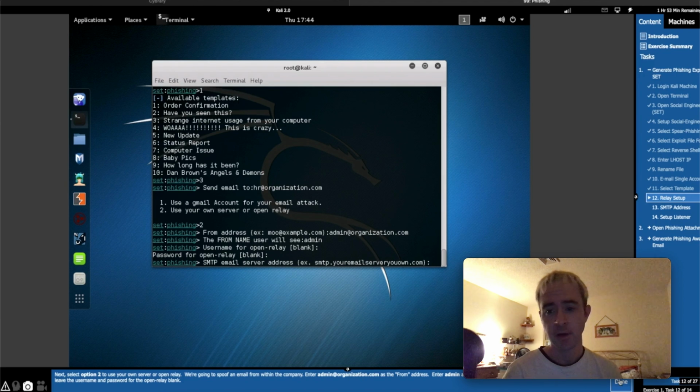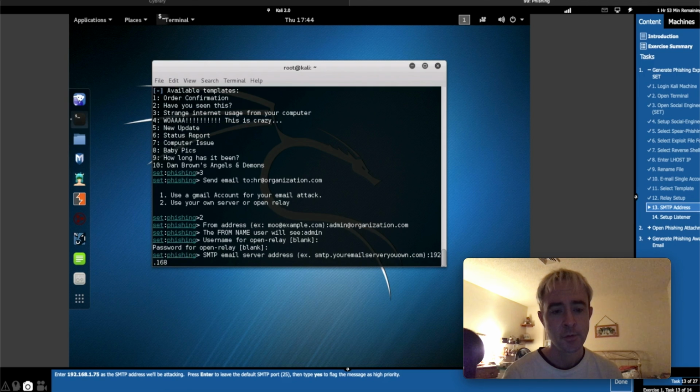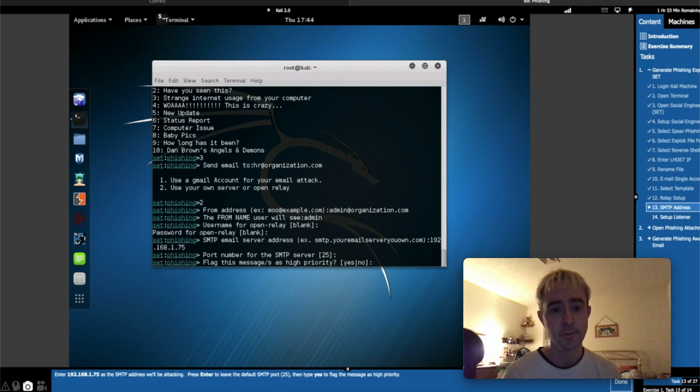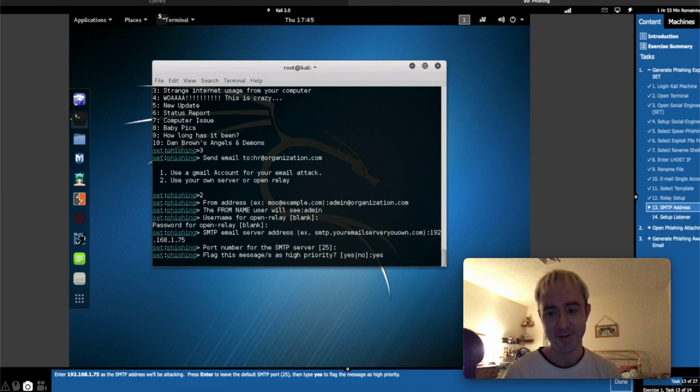Now the SMTP obviously is for the email server. We're going to mark this as a high priority. We're putting in the actual internal IP, wherever the server is going to be sending this email to. Port. Flag this as a high priority, yes. So this would come up in somebody's inbox as urgent.